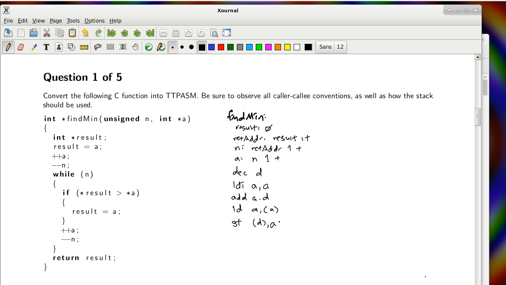Yep. When we decremented these in order to allocate the string to result, isn't it going to change the offset when we do add A, comma D? It's already accounted for. So when you look at how result is defined, it is defined to be 0. So that means that I'm already assuming the stack pointer is in fact pointing to the local variable result.